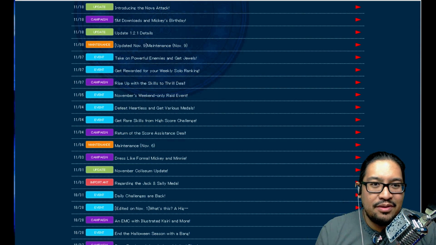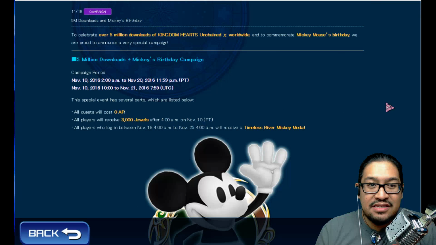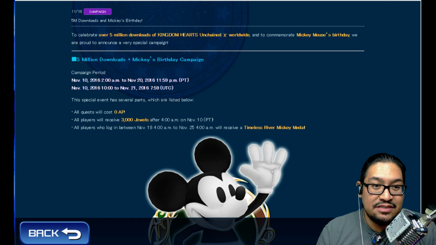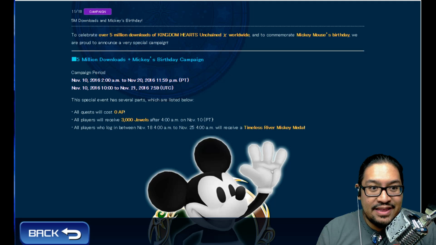Nova. We're going to talk about Nova in a second. 5 million downloads and Mickey's birthday. To celebrate over 5 million downloads of Kingdom Hearts Unchained Key worldwide and to commemorate Mickey Mouse's birthday, we were proud to announce a very special campaign. Campaign period, November 10th to November 20th for 10 days. This special event has several parts which are listed below.